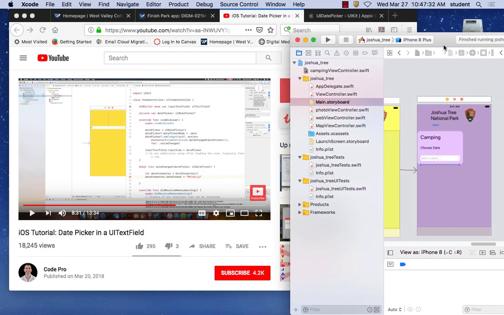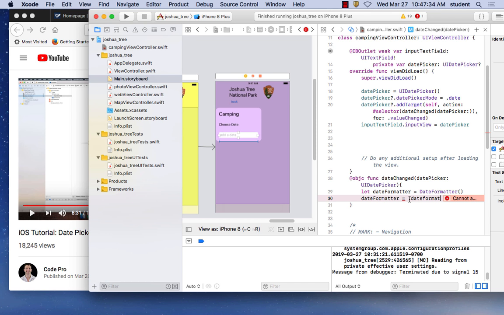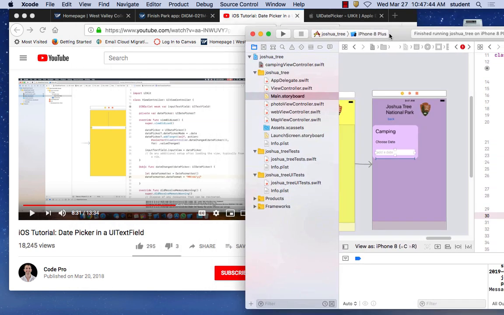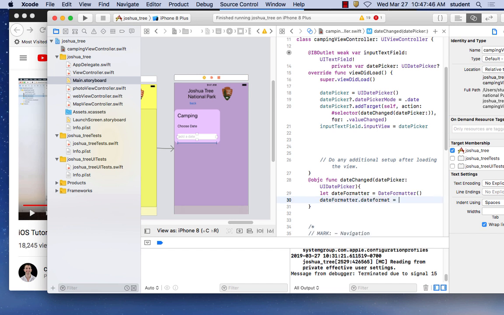Did I spell that right? Dot date format. Format. And then the date again was capital M, lowercase d, and lowercase y.